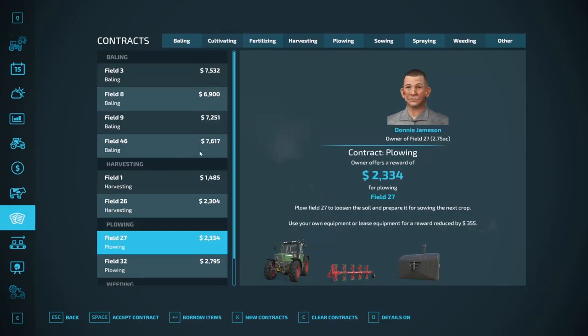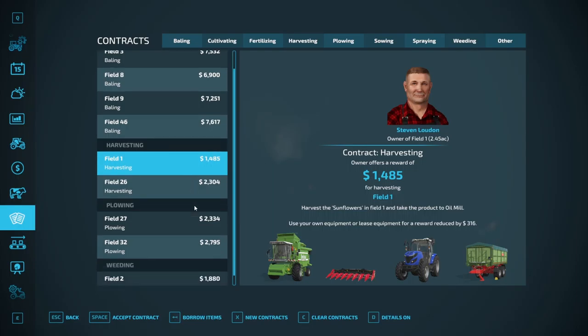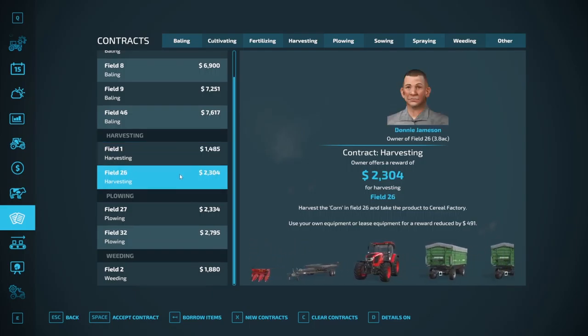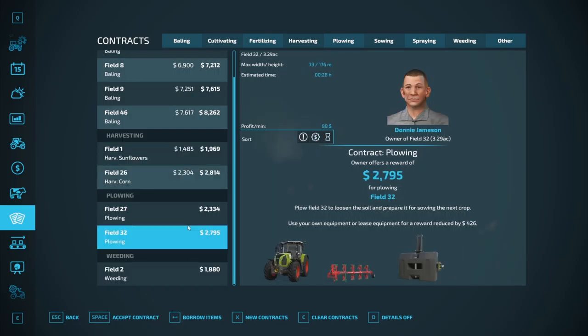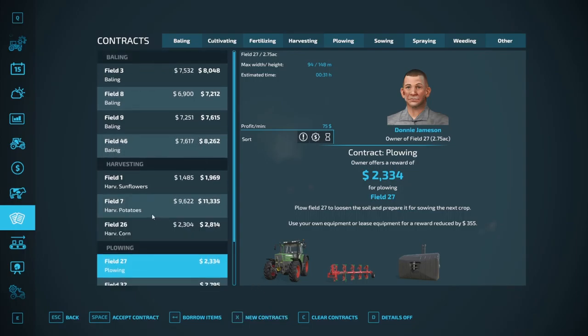So let's take a look at contracts. Okay, we've got four baling options. There's two new harvests. One is harvesting sunflowers. We're not making a lot doing that. And then there's harvesting corn. Let's check the details. So the profit per minute is 149. It's not really good. 169, not really good. 68, plowing are really low. Are there any new contracts?